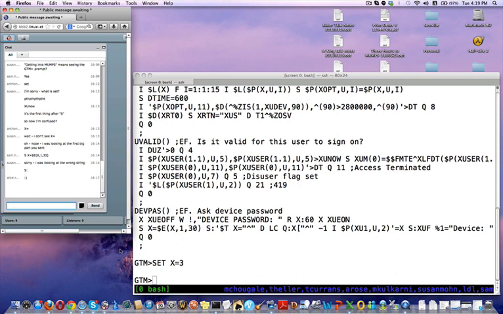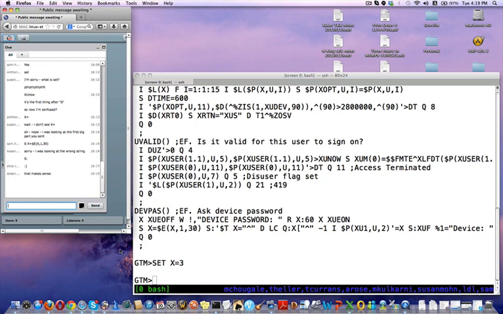Most programming languages, actually all programming languages have sets in them, except that a lot of languages just say x equal 3, but in MUMPS you have to type set before you assign a value. So this is our first command, is to assign a value.